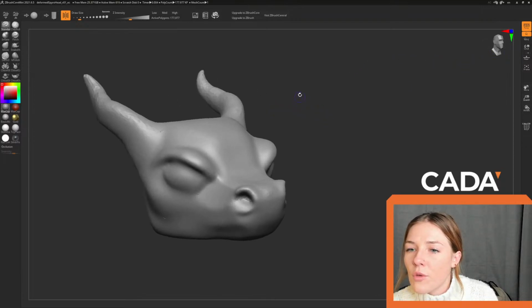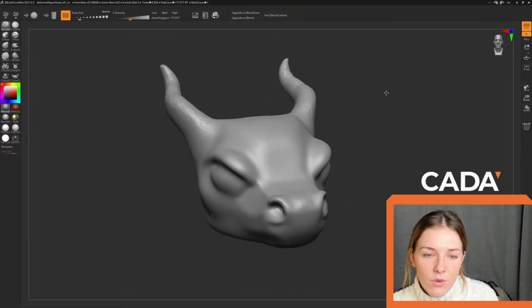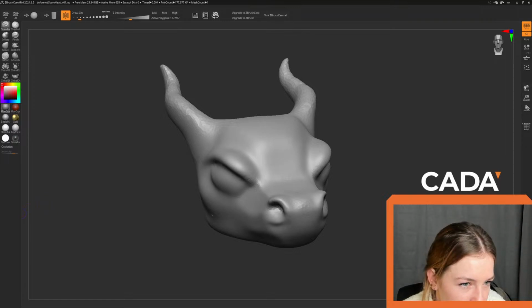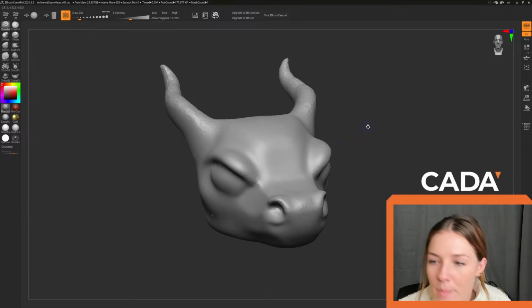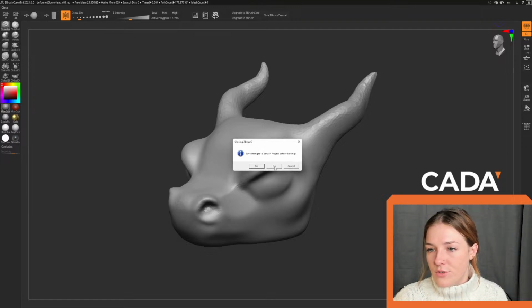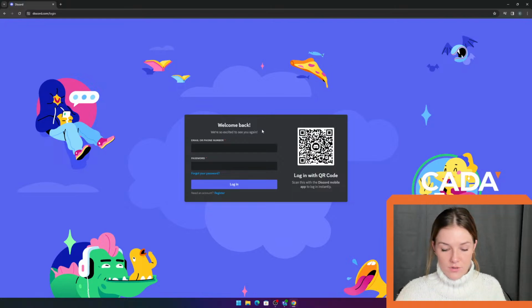I don't believe so, but possibly. Local transforms, that would be something you could usually use to rotate entire objects. But yeah, flipping normals in ZBrush Core Mini I do not believe is an option.